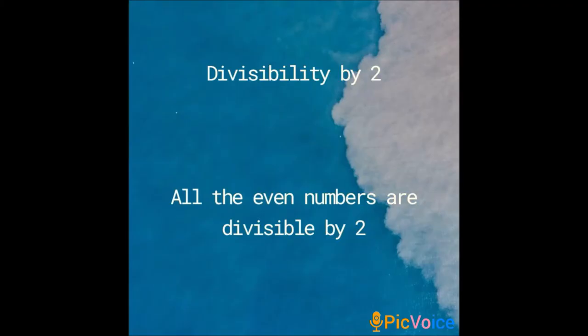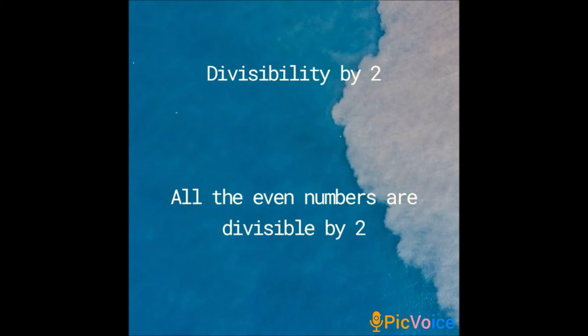Thank you. My dear students, in today's activity you are going to learn about divisibility by 2. By seeing a number, how do you say it is divisible by 2 or not? Here you have a hint. What is it? All the even numbers are divisible by 2. So you have to check whether the given number is an even number or not. If it is even, you can say it is divisible by 2. Otherwise you say it is not divisible by 2.